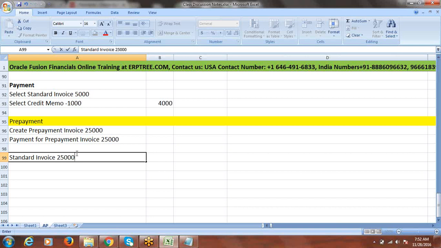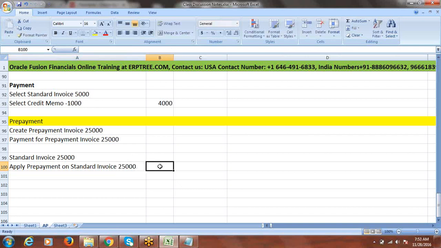Now we have to pay 25,000 to the supplier, but instead of paying, I want to adjust the advance I gave to the supplier. In that case, I'll apply the prepayment on the standard invoice. That's all; this is what we are going to test.